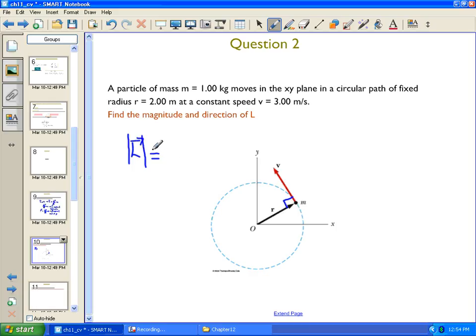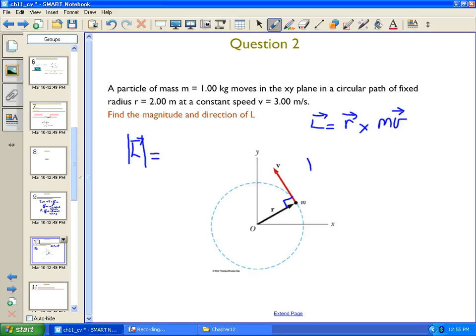We know that that is given by, well, let's write the general formula for angular momentum. It's r, the radius vector from the point about which the rotation occurs to the actual object, cross p, where p is the mass of the particle times its velocity. So in other words, its linear momentum, mv, is going to be crossed with r, or r cross mv.